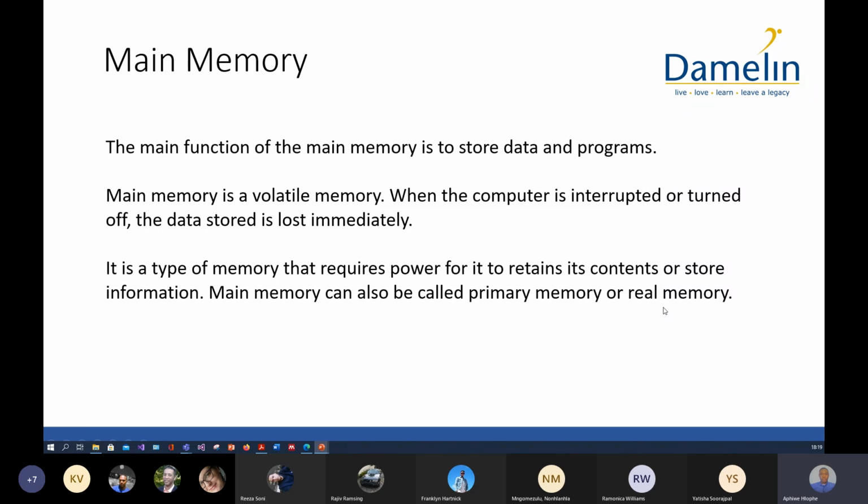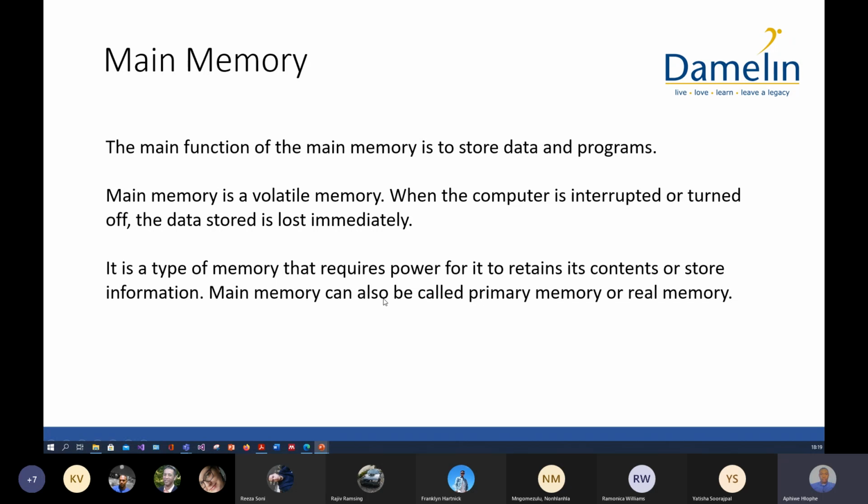Okay, so you need to grasp this concept that in terms of computers, memory is not permanent, it is temporary. It's not the same as storage. Although we tend to use the terms interchangeably, it's not the same thing in terms of computers. So why do we call it primary memory? Why do we give it all of these terms? Main, primary, real memory. Why?